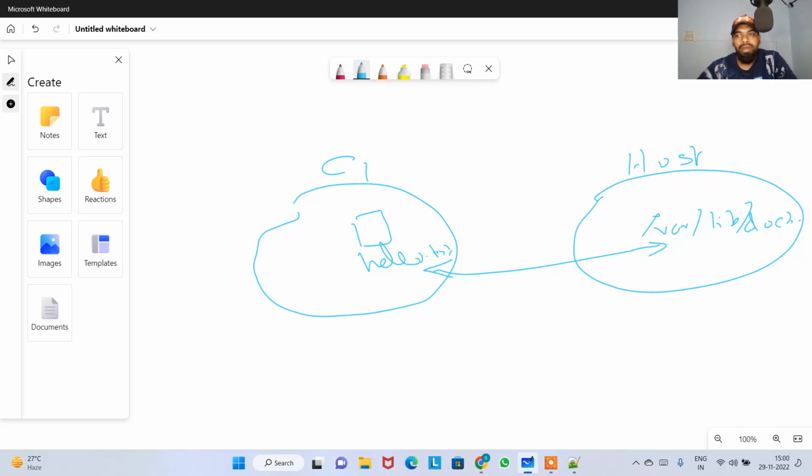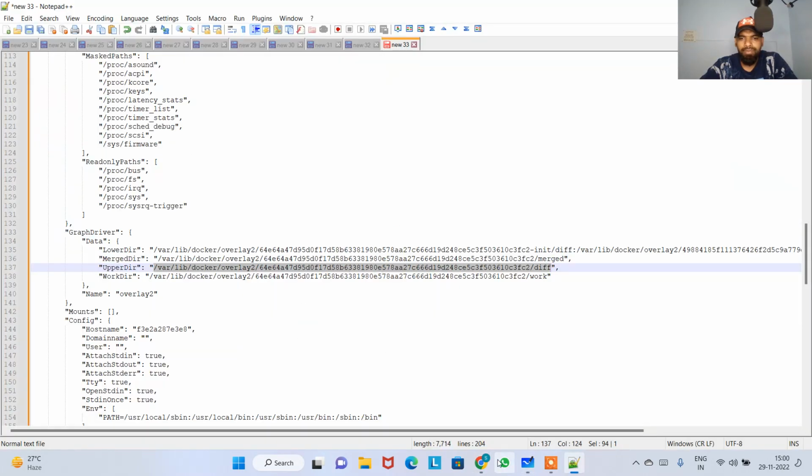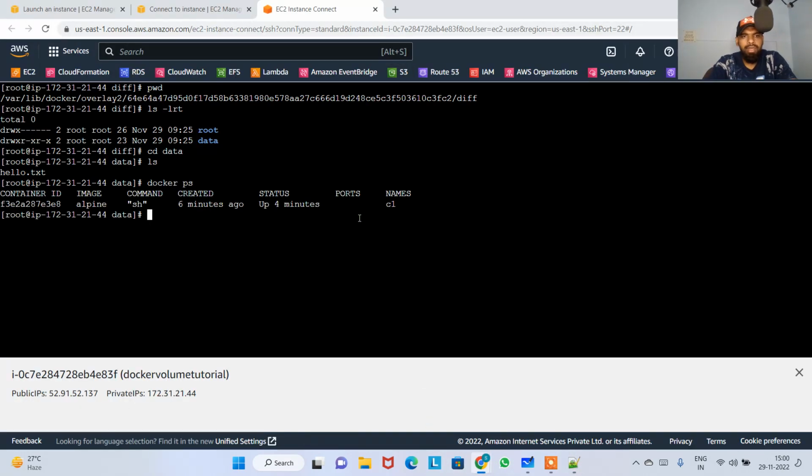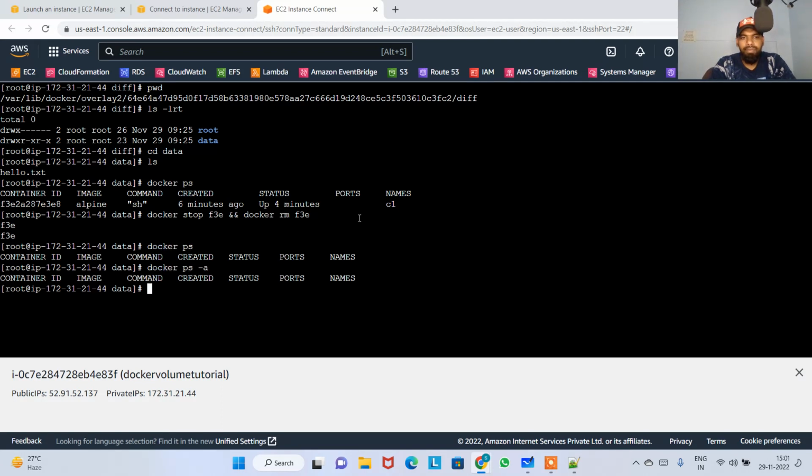Okay, now we are getting into the real problem. So what is the problem? Say for example, I'm going back here. Now docker ps is running, right? Now I want to stop it: docker stop f3e && docker rm f3e. You can't directly remove a running container. You have to stop it, and then you have to remove it. But yes, you can remove it forcefully as well, but this is the right procedure, so I'm just doing that. Now if you type docker ps, nothing is there.